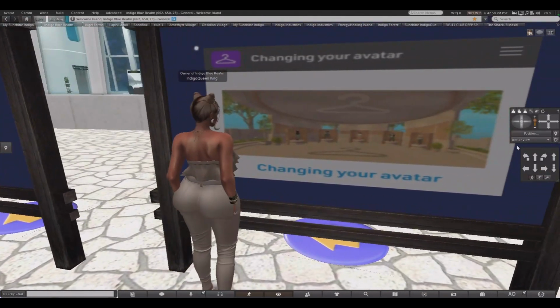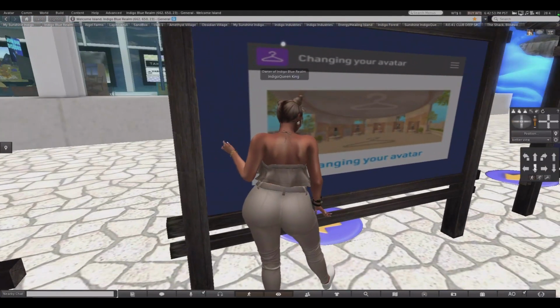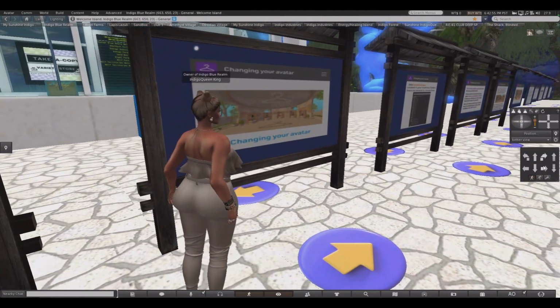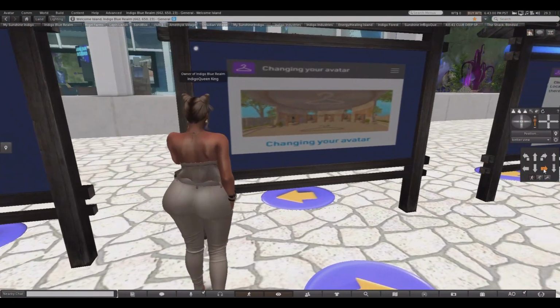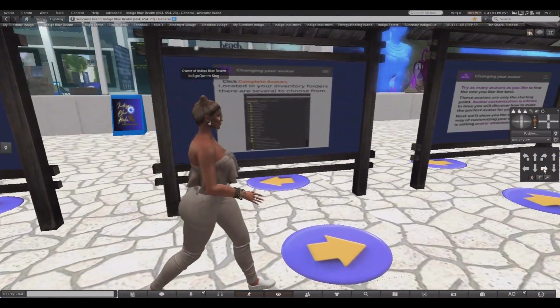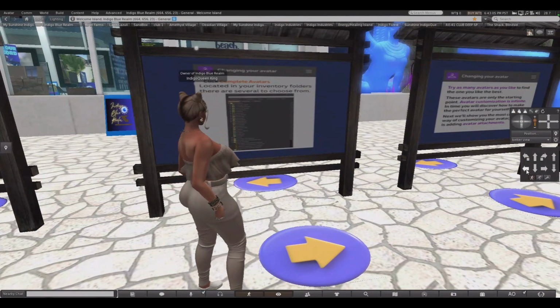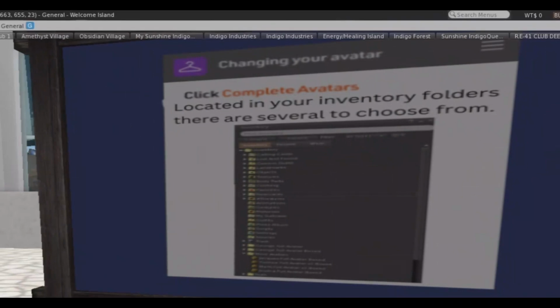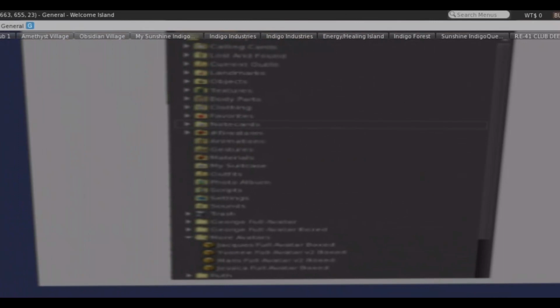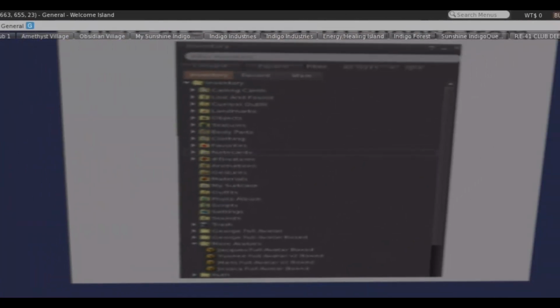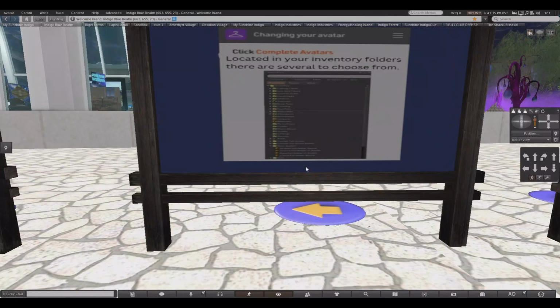Next up is changing your avatar. Yep, you can change your avatar into a cyclops or a furry or whatever you like. It's all up to you. Located in your inventory are some starter avatars complete. There are some avatars upstairs in our freebie store, and there are tons of avatars all over OS. You can change your avatar as much as you like. Find something that you love and that works for you. Doesn't have to be human either.